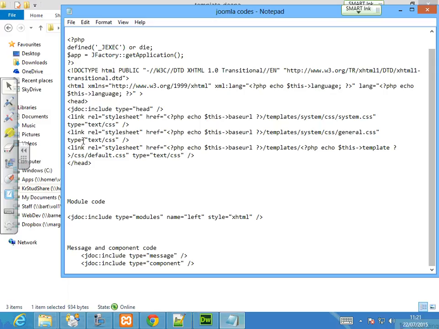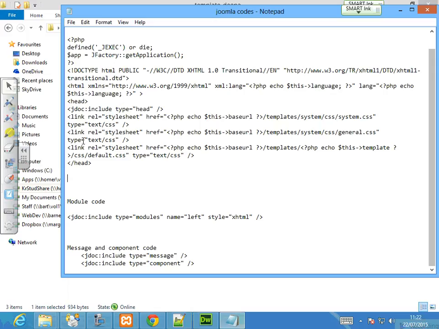Why would I want to use them? I only want to use system if I've not taken care of something. If my template is wholesome and complete, I don't want it to be overwritten by Joomla CSS. Only if you think you've not taken care of all the typography, the margins and all that, and you just want Joomla to take care of that, that's when we link to the CSS.